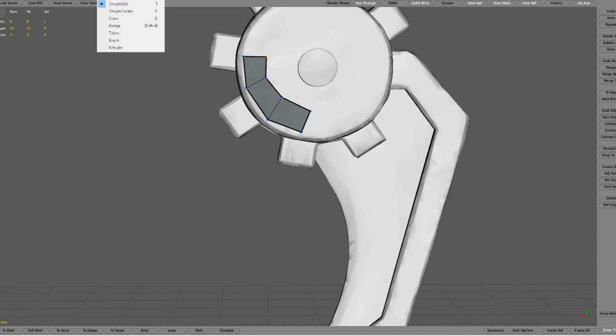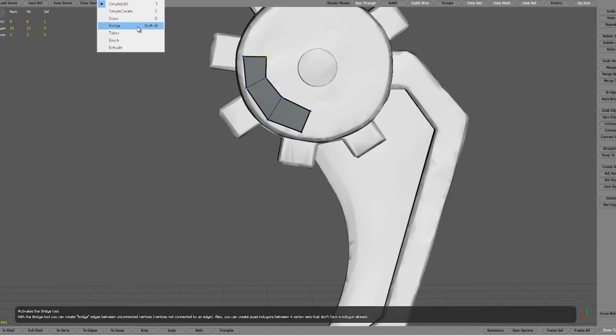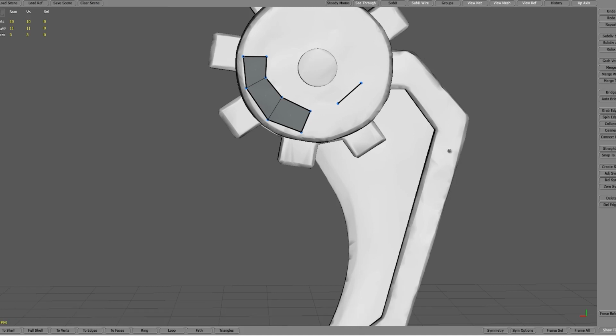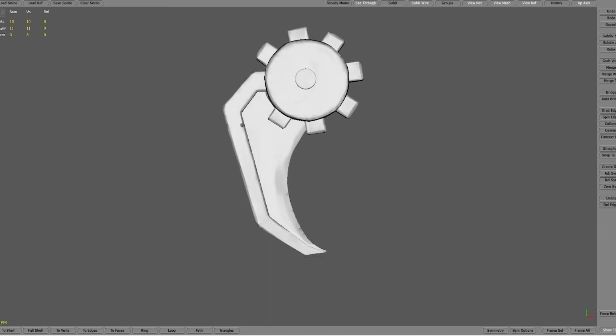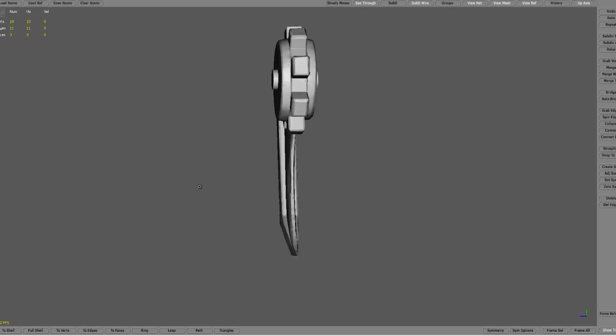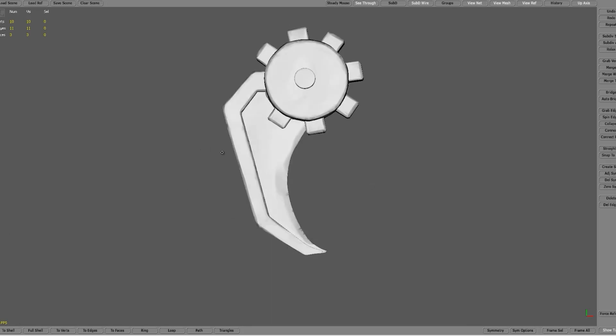Before we wrap this lesson, let me just show you another tool that I use often. It is the Tubes tool. Well, this model is not the best model to demonstrate this tool, but it has sort of an elongated shape. So, the Tubes tool helps you to quickly retopologize elongated shapes, like arms, legs, fingers, things like that, because you create a cross section, then another cross section, and let's say another cross section.